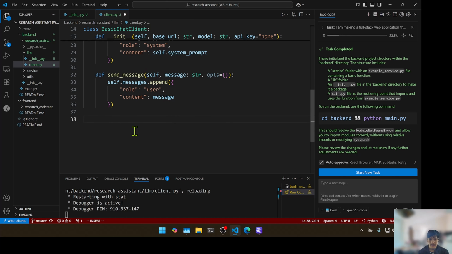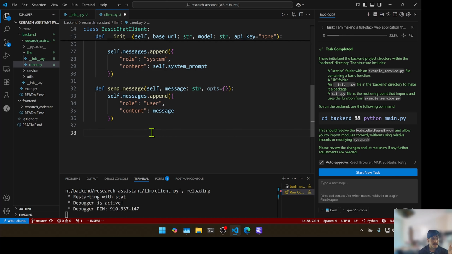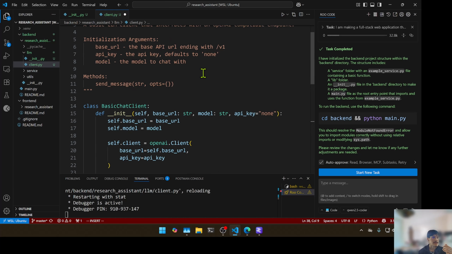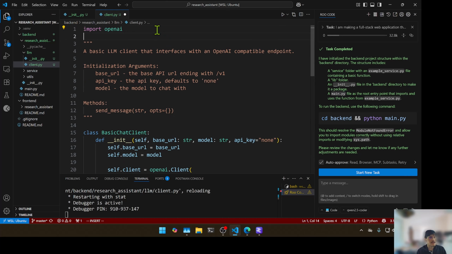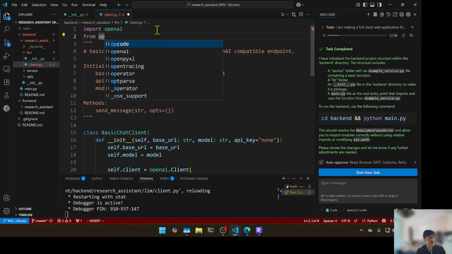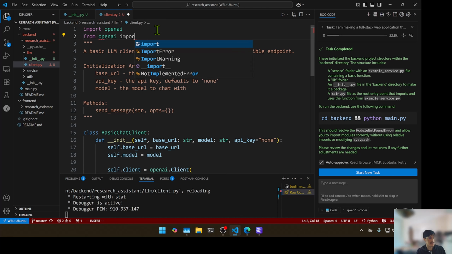So we want to use this now, and we want to create a chat completion. In order to do that, I want some types to help me. So I'll import a chat completion type, so I know what I'm looking at. Actually, no, it's streaming chunk. So from openai import Stream.